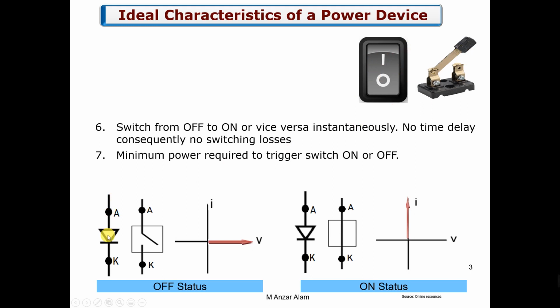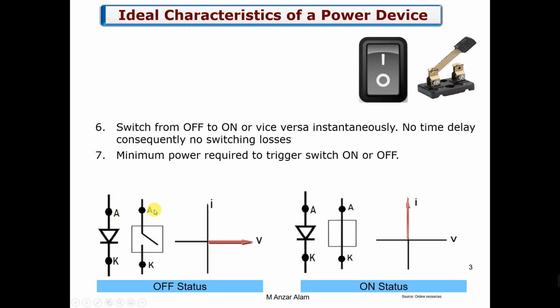For the ideal diode, we should think that it should take zero amount of power to turn it on, or at least the minimum amount of power. So if we want to turn it on, it should not take much, it should take minimum power, and when we want to turn it off, again it should take minimum power. These are the ideal properties of a diode. For example, in the real diode, we know that we cannot turn it on immediately, instantaneously, like this one, for the practical diode.